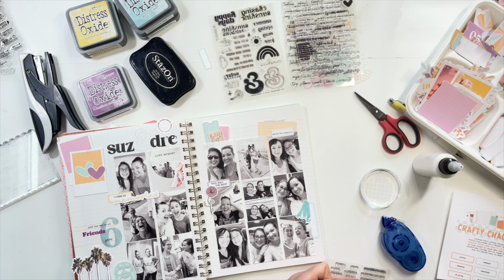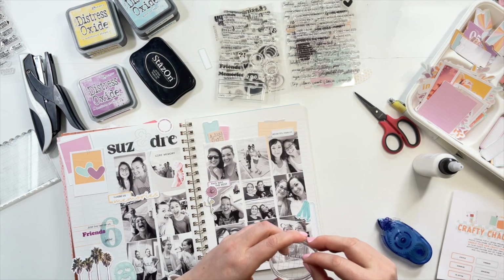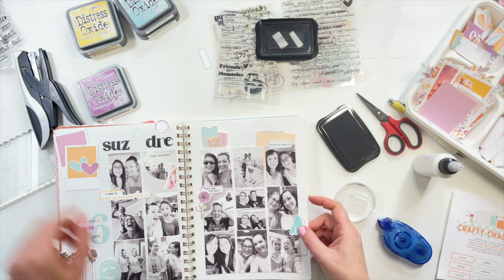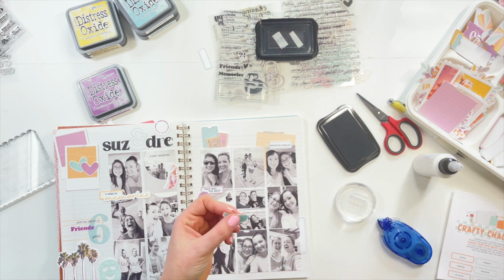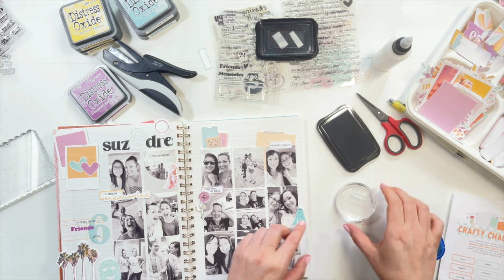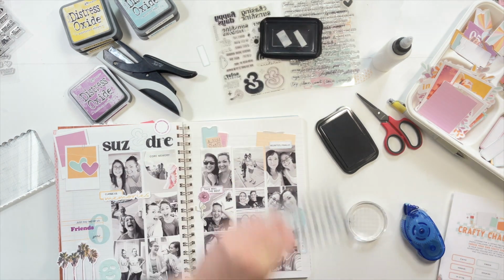So let's see, what is next? I'm just fishing around for more sentiments to go on certain places. I've got some extra room on some of these photos, so I'm just making the most of it. I'm trying to make sure it doesn't feel over cluttered.